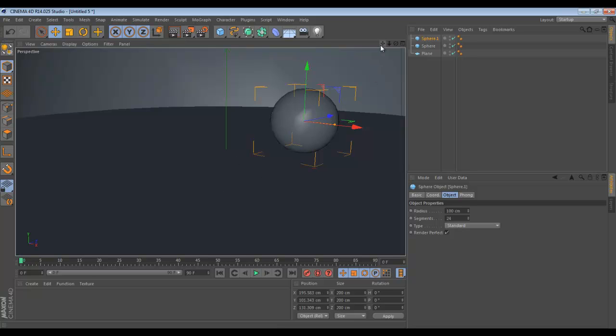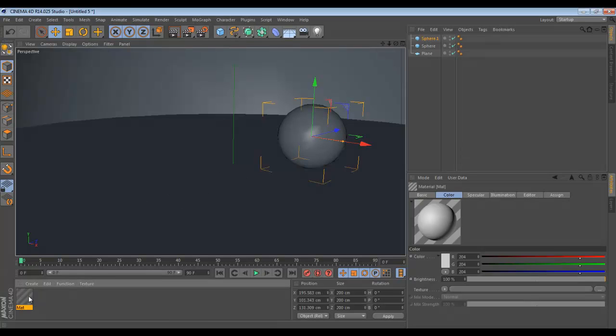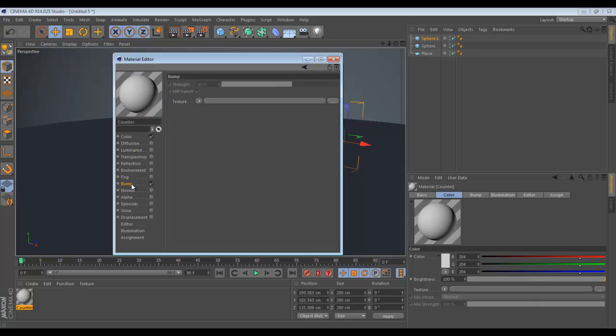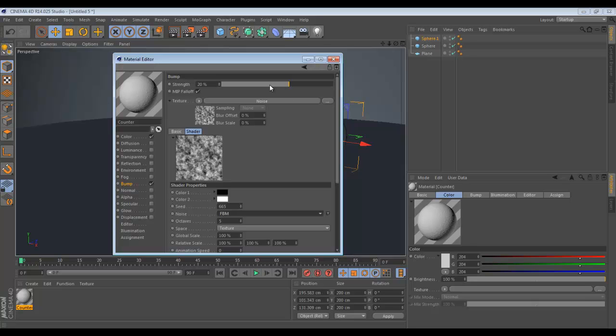Now, I need to create some materials. Let's start off with the floor. We'll double click, and we'll name it floor material, or no, we'll name it counter. It's got a specular, we don't really need that, but we will put a bump map on here. I do that by adding some noise, and the noise that I like to use is FBM. It's a little more realistic for this. I'm going to choose negative instead of positive, just to get some recesses in there. Both look very similar, but that's the way I'm going to choose.